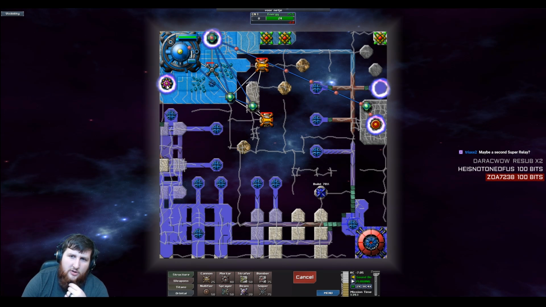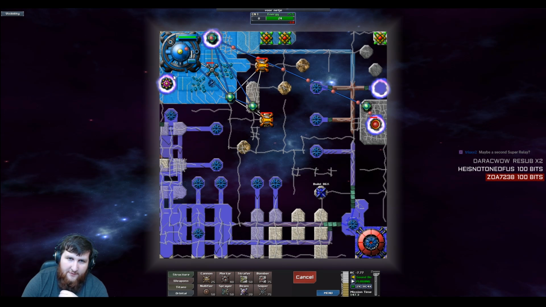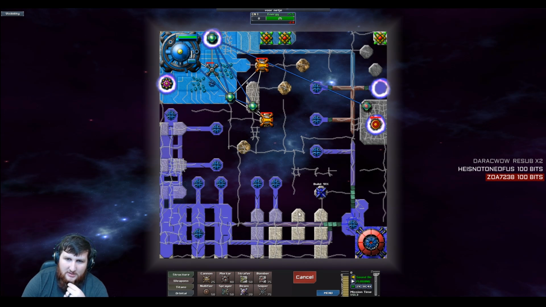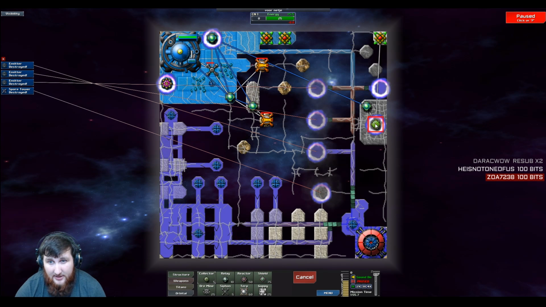Because you could go nullifier first, nullifier second. No, nullifier first, which eliminates this. Then you relay from here to here into nullifier here to eliminate this entire thing. That might actually function. I'm not 100% sure.